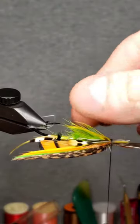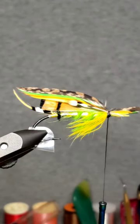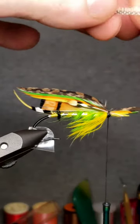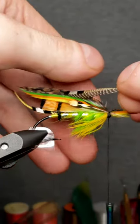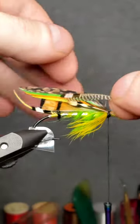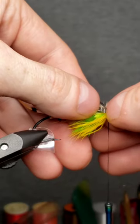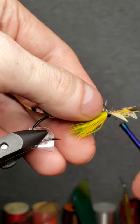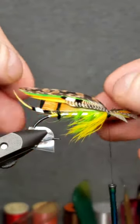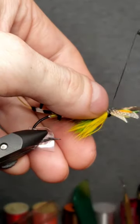Make sure my jungle cock's over there. Okay. Better, wood duck and teal. And let's take those and lay them almost like it's veiling right over the top of that jungle cock. And we'll just do one loose thread wrap to snug it in. That's a little bit short.